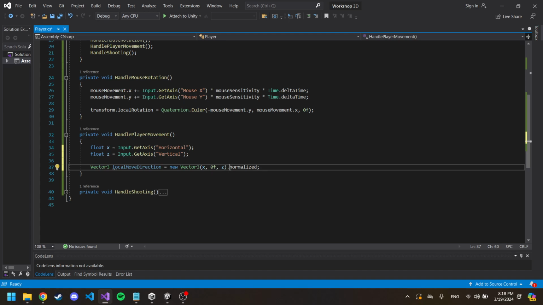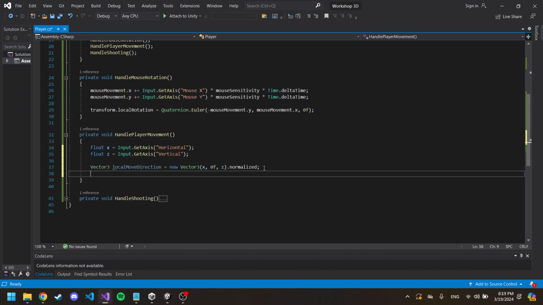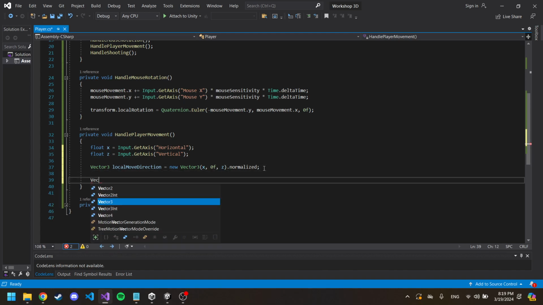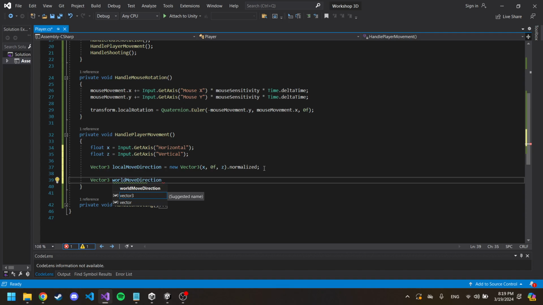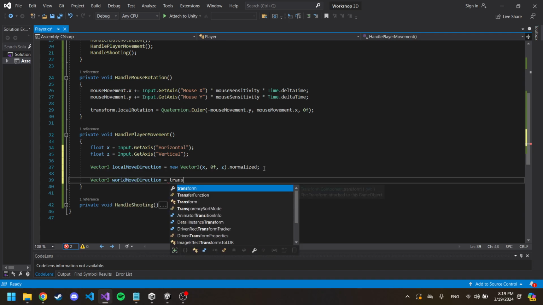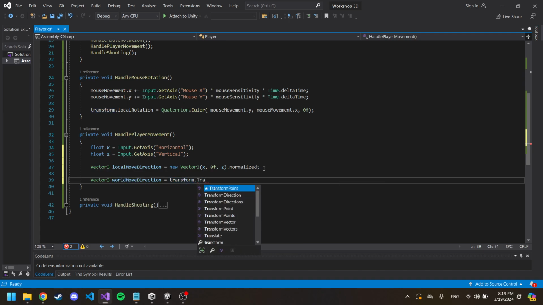I will explain why I used normalized here. Many of you probably understood why I did that, but that's fine if you don't. Then Vector3 worldMoveDirection equals transform. That is sort of the complicated part, but I will try to explain it.